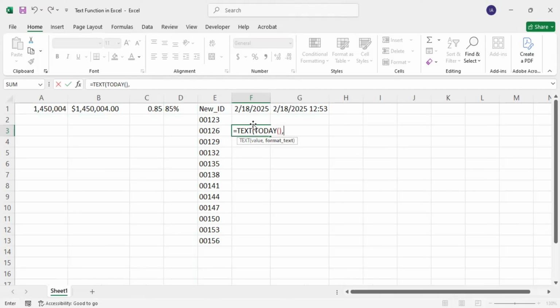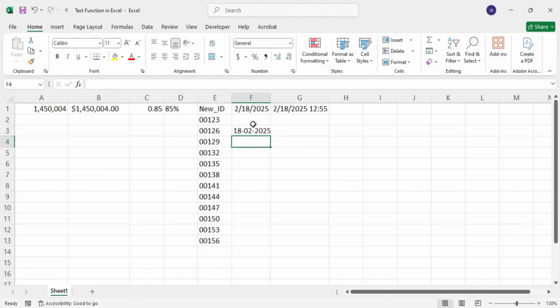And we have the day, the month, the year, right? So if we open quote, we want DD for day and MM for month, then YYYY for year, the complete year. Close the quote, close parentheses, right? And hit enter.